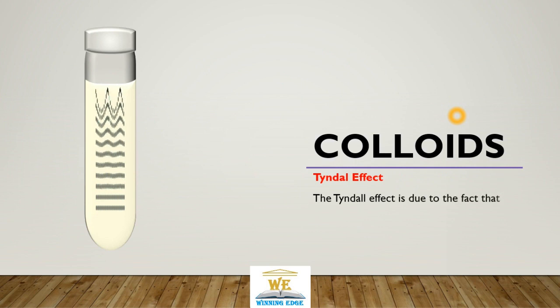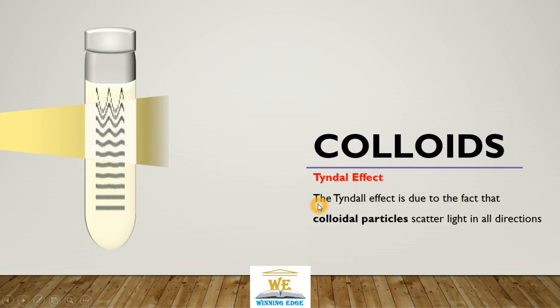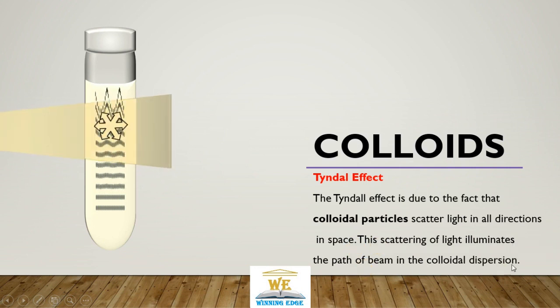Let's discuss an important colloidal solution property called the Tyndall effect. What is the Tyndall effect? It is because of the scattering of light from the colloidal particles in all directions in space. This scattering of light illuminates the path of a beam in the colloidal dispersion medium. We have the colloidal solution, we pass light through it. What we see is that because of their size, they scatter the light, and this scattering illuminates the path of light.